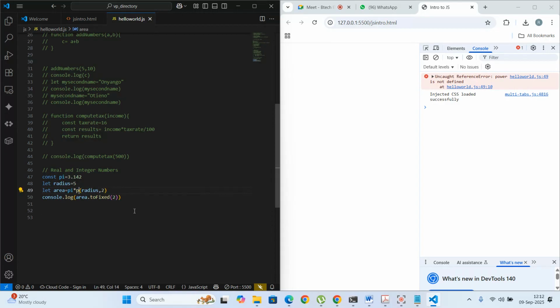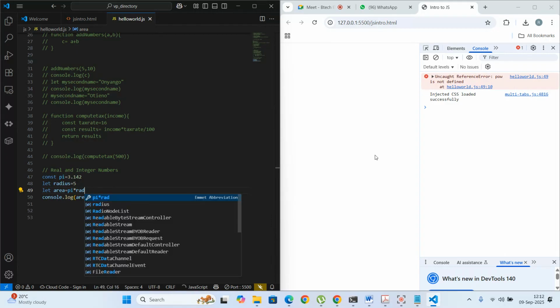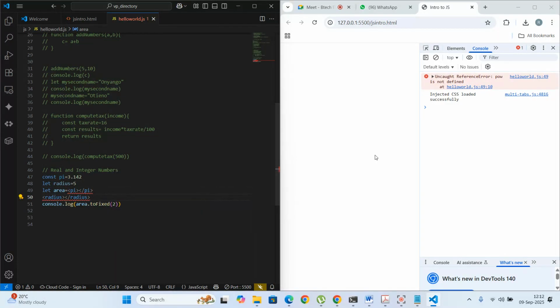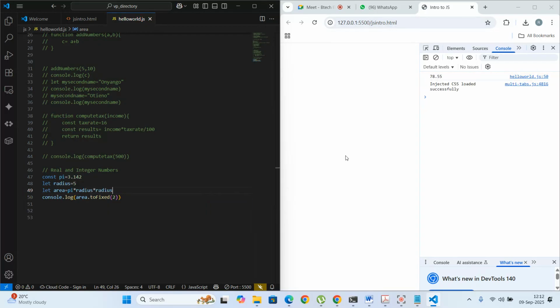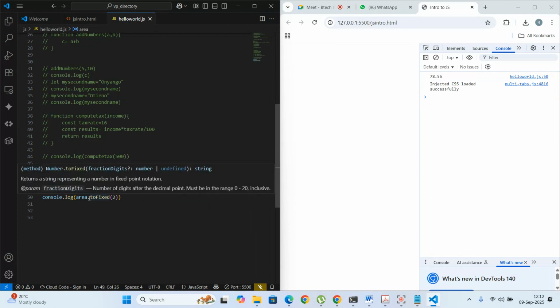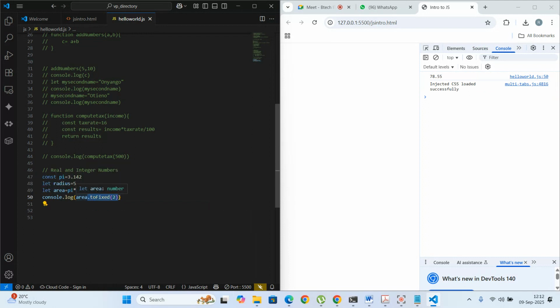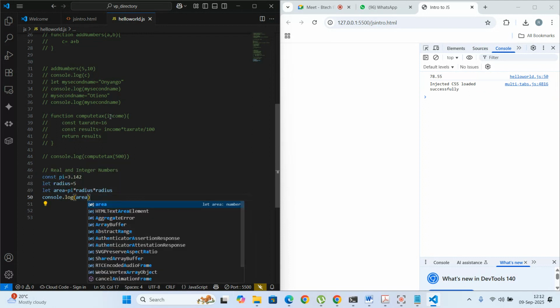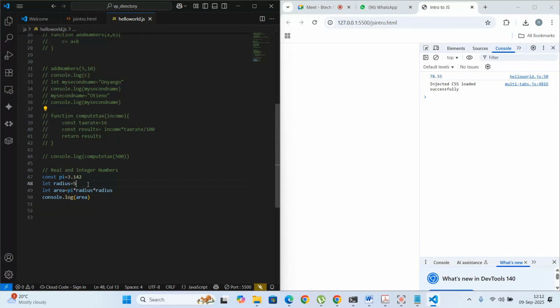Is it power or pow? I don't usually use these functions often, but we can stick with radius times radius. Yes, so that should give me that value. I didn't even need to change it to fixed because I was expecting some decimal places. So if I put 5, I put 8, and so on, I should be able to get this value.